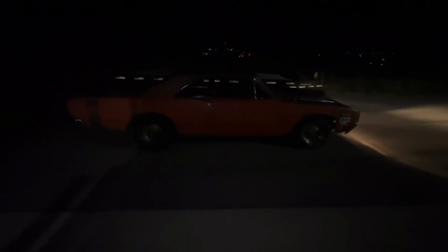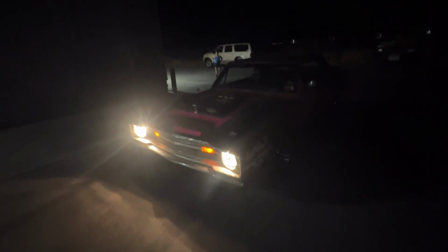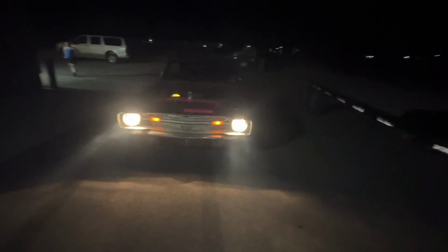Well, it's hard to see because it's dark, but it's running. Definitely doesn't have the power that the other one had, but you know what? It's still going to be a lot of fun. I'm going to drive it home, and tomorrow gonna do a little more tuning on it and get it loaded along with all the tools and everything.